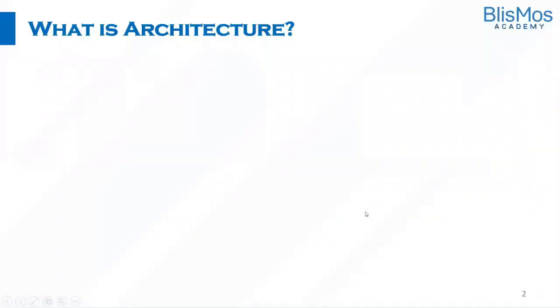Before we get into data warehouse architecture, what is an architecture? Architecture is there everywhere, whether you are building a building or you are trying to build a system. So what is architecture? It's in a way the art and science of designing, or also we can say the arrangement of elements involved in building something. It can be a building or it can be a software system or it can be anything.